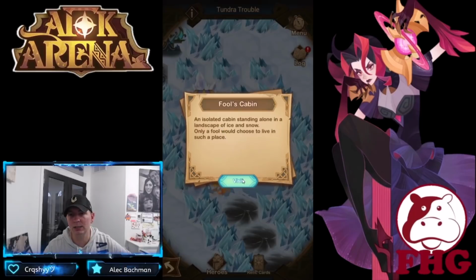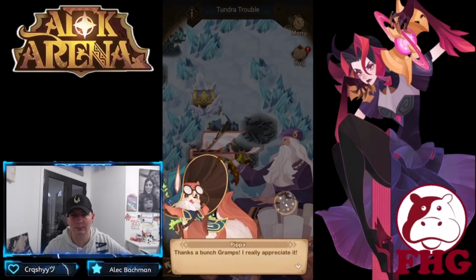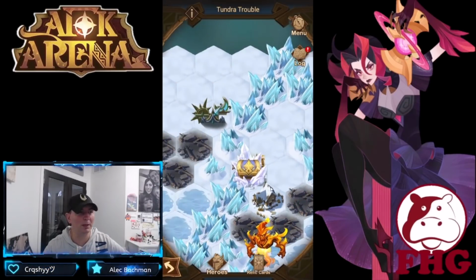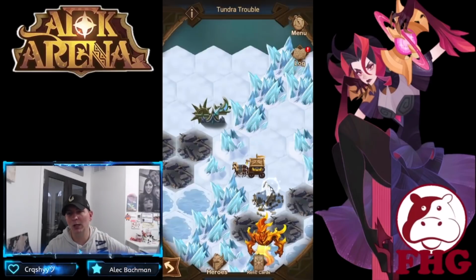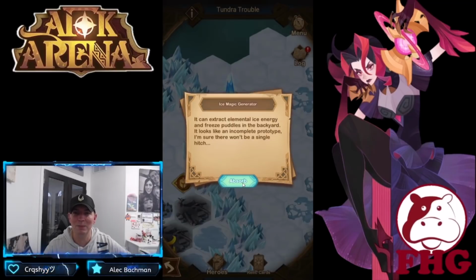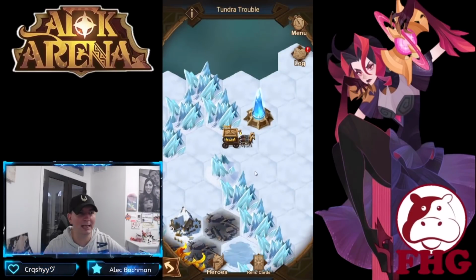So we have a hut, which we're going to visit, the Fool's Cabin. And there's the old fella again. Little bit of conversation, made a pathway from Grandpa. He said, thank you, Grandpa, for letting us through. Now, over to the right side, we are going to use the ice magic generator. There we go. So magical ice obtained, changed some puddles into a couple different things.